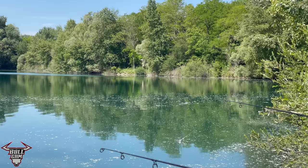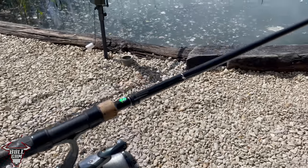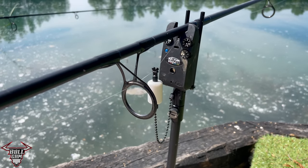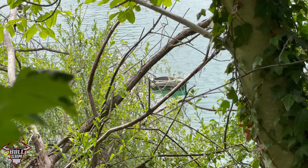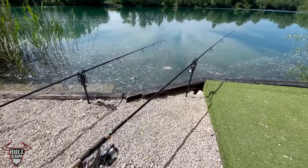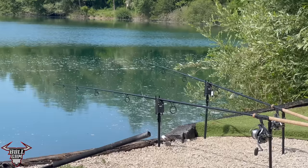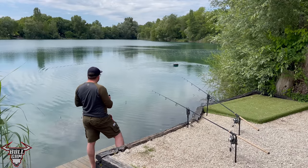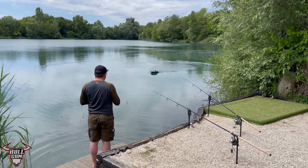Okay, good morning, and it's glorious. Right, this is the right-hand side of the lodge swim at Lesmont. Now, I've already got a couple of rods out. The rod on the right-hand side, bait boated over to the far margin to a known spot in 3.5 metres. I've not gone crazy, I've not gone too far in, but I just want to ease myself in. And hopefully if I get a bite, I'll land it. So, second rod's just out in open water. It's a deep old pond, this, on a spot near some pronounced humps in around about 7 metres depth. So it's enough to get us up and running for the start of this Lesmont session. Let's see what happens.